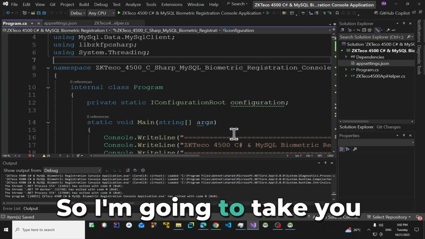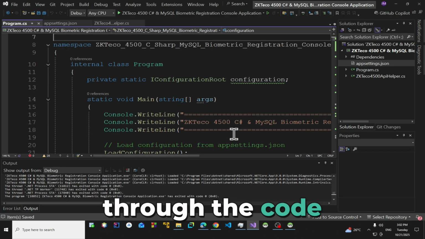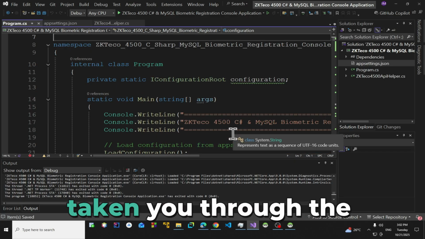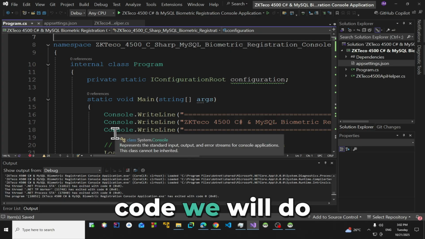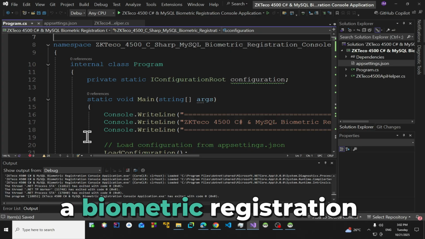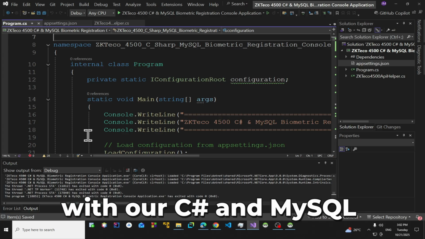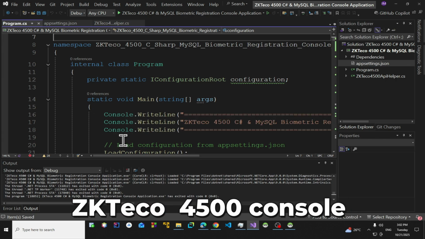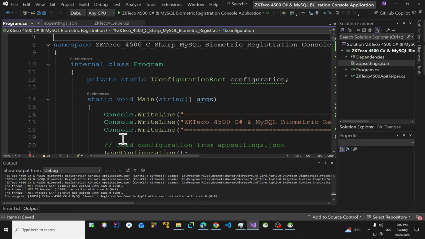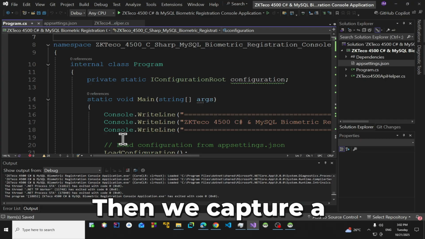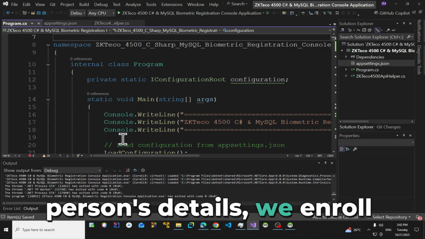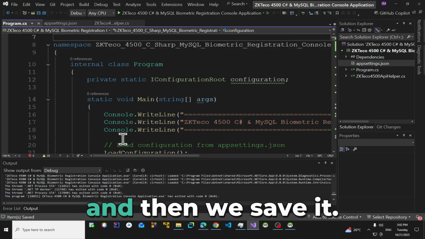So I'm going to take you through the code, and then after I have taken you through the code, we will do a biometric registration with our C# and MySQL ZKTeco 4500 console application. Then we capture a person's details, we enroll their biometrics data, and then we save it.